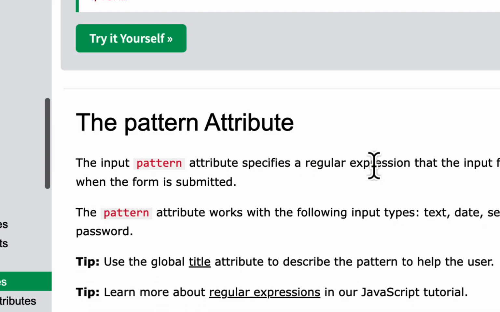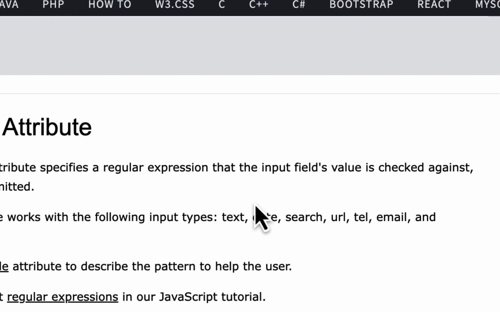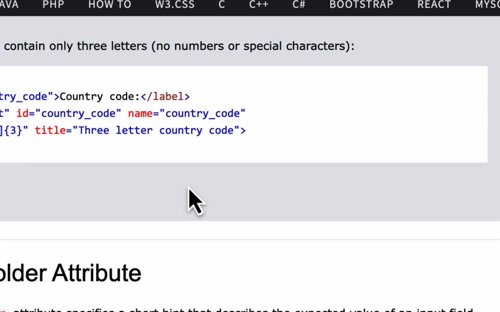Max length and pattern. Pattern is something that's really nice because it can capture patterns of emails and dates and specific characters that should be in a certain order, just like an email should have something at something dot whatever. So that's something that could be in there that's built into HTML rather than having to use JavaScript to do that, although JavaScript does have validation to do that as well, but pattern's built in there.